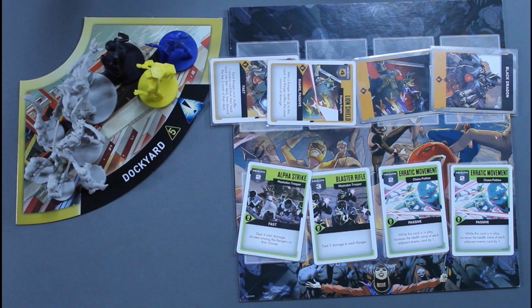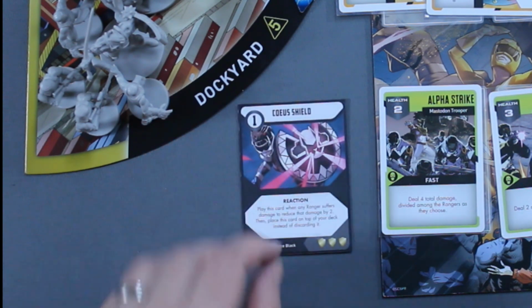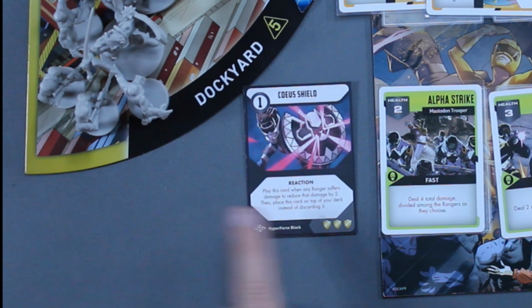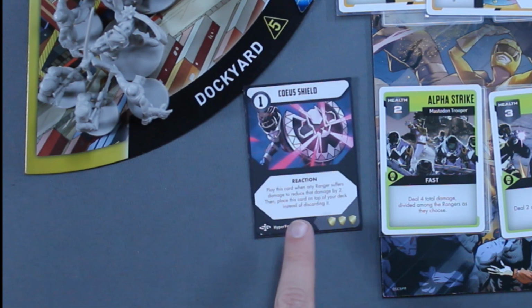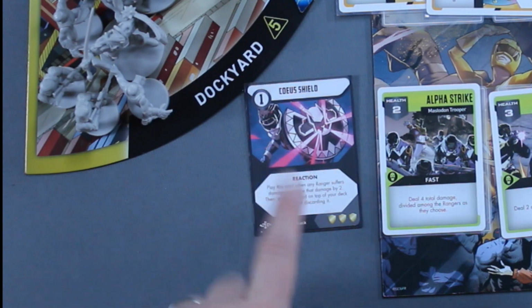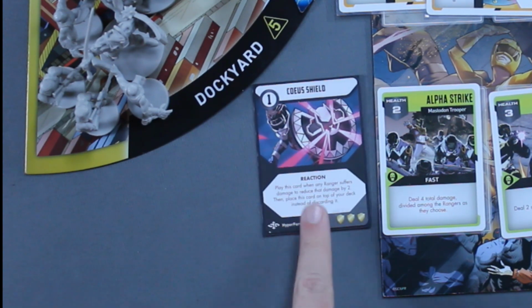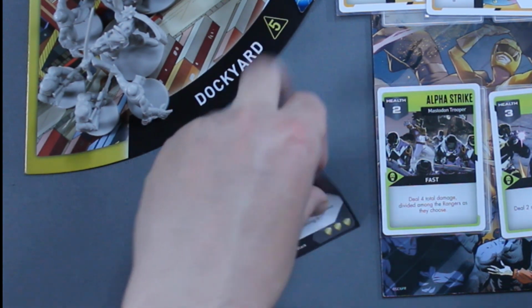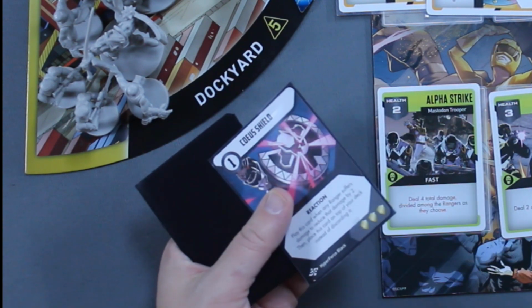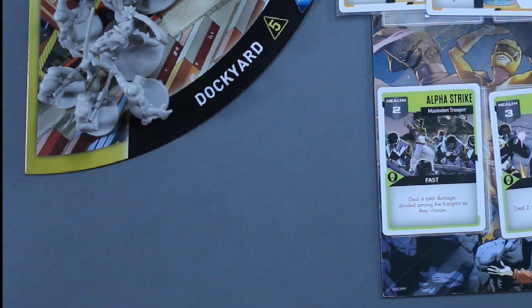First, I'm going to play the Koya's Shield. Play this card when any Ranger suffers damage to reduce that damage by 2. Then place this card on top of your deck instead of discarding it. So I'm going to have 2 damage go towards Eddie. It's going to reduce by 2, so nothing. So then this will go on top of her deck. And then the last 2 damage will go at her. So it's 1, 2. Good. Awesome. I didn't have to spend any energy at all.